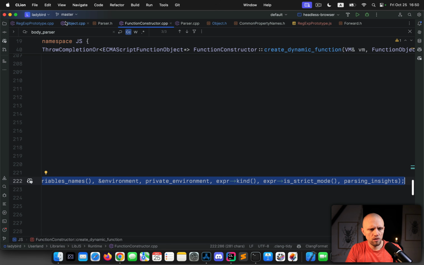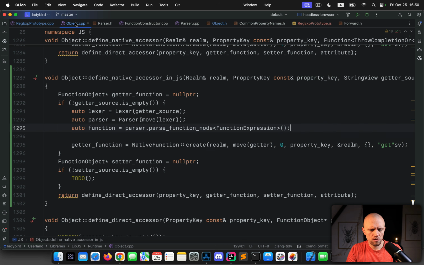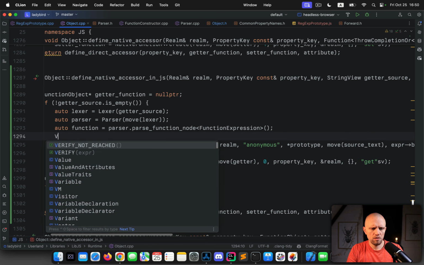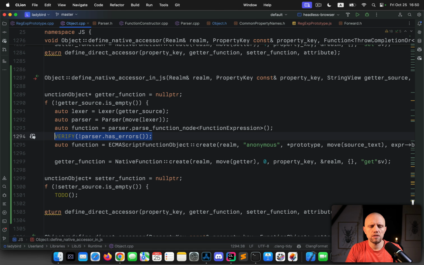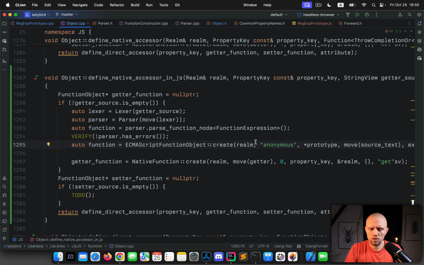Okay. Let's try that. So should verify that parser does not have errors, because that would be a mistake that I should have prevented at compile time. Sure.